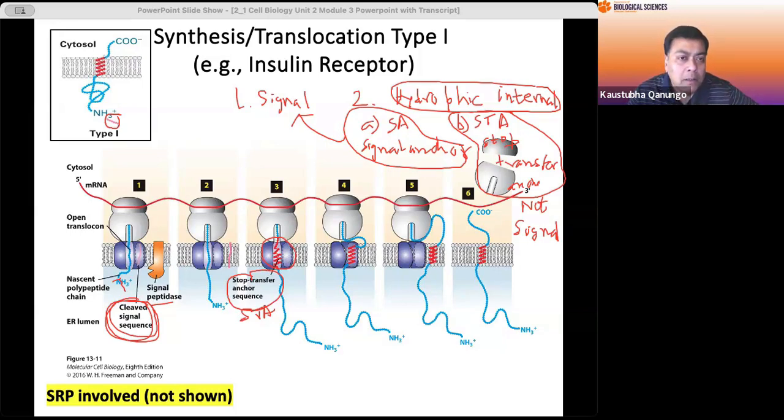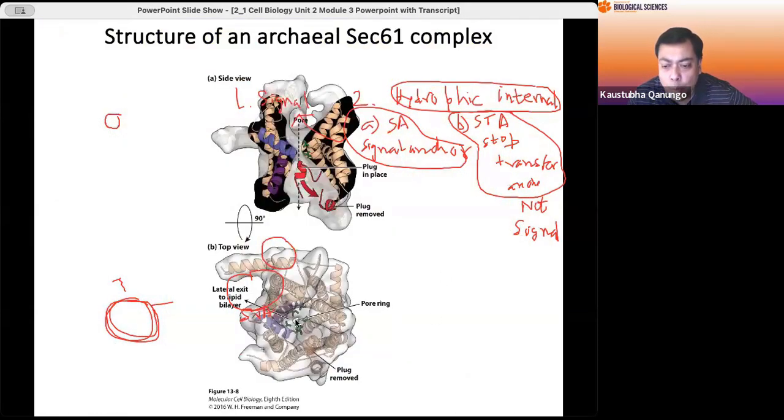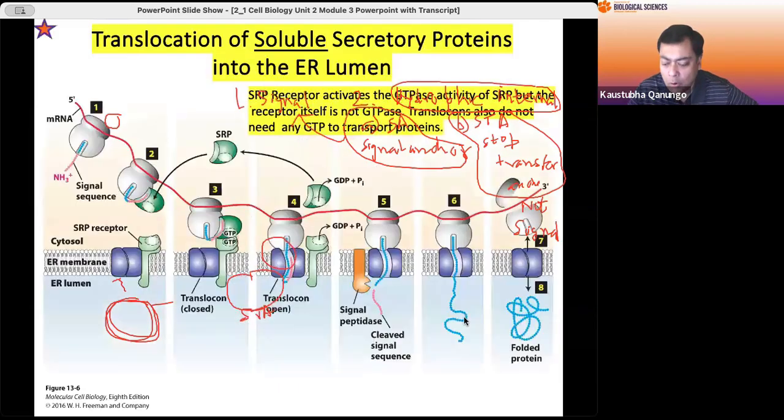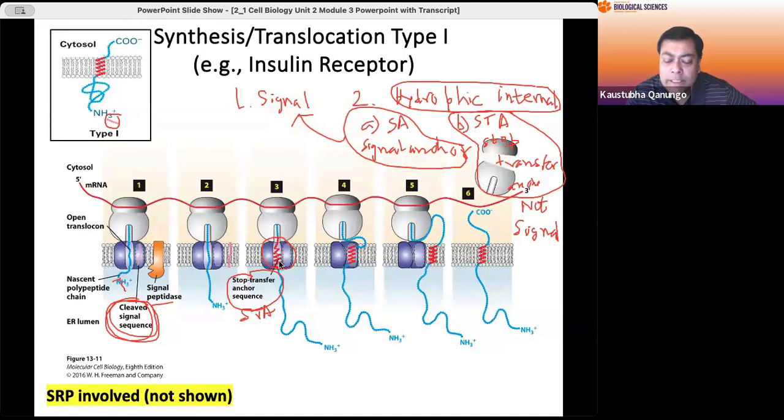And if you remember, we just went a couple of slides back right here, I said that once these hydrophobic sequences interact with these two purple things, it opens this lateral exit and it takes a little time for the proteins to laterally diffuse out into the membrane. And for that purpose, it stopped the translation temporarily. So that's all it is. So if we just go back right here, the stop transfer anchor sequence momentarily stops the transfer and the translation, and the protein is diffusing through that lateral exit in that paper towel roll into the membrane.